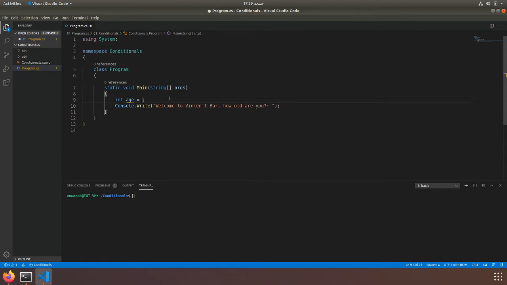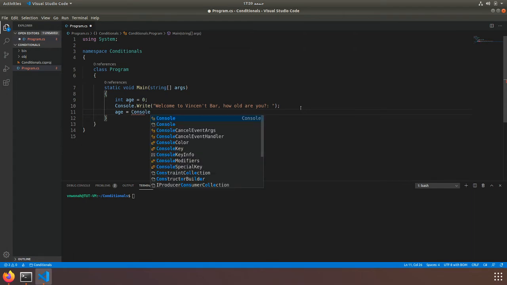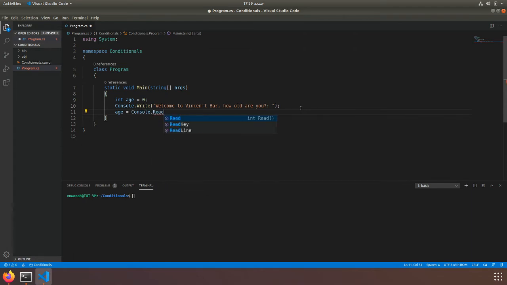From the moment you're born, everyone has an age. Or you know what, let's leave it at 0. So Console.Write, "Welcome to Vincent's bar, how old are you?" And then I come down here and say age equals Console.ReadLine. And now I'm saying take the response of the user and put it inside age.